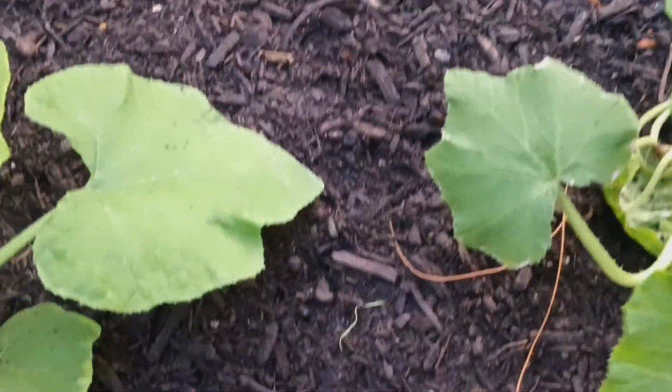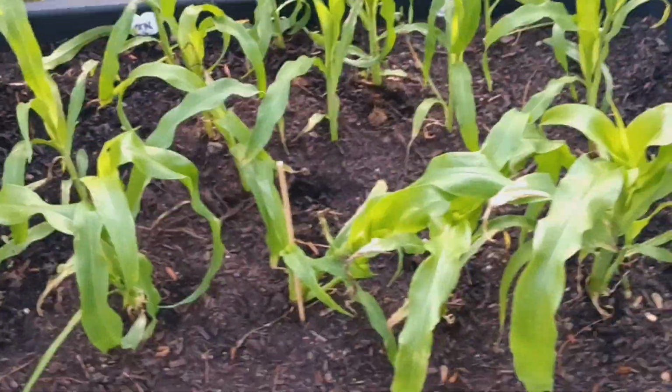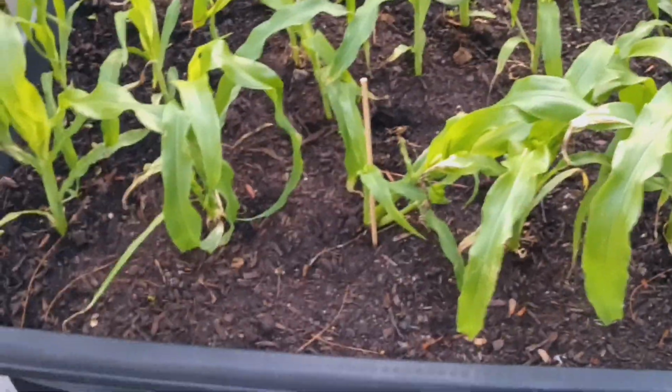Now let's go up here on the deck and take a look at food. So up here, we are growing our own pumpkins this year. And look at how well these plants are doing. I had to do research on how they grow, etc. I've never grown them before. So I only wanted to try growing two of them. First of all, there's only two people that live in this house, so we don't need a bunch of pumpkin, and we're only going to use them for decorative purposes.